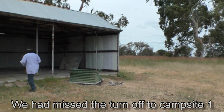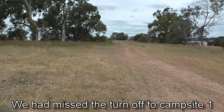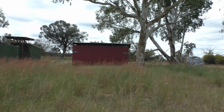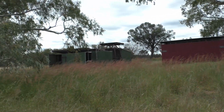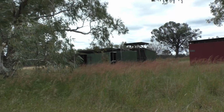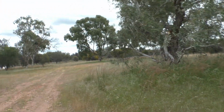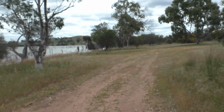We came out via Lime Lake Road and you get to a T-junction where a sign points right to Lake Norring, and that takes you to the campsite that we used to go to, which is around the other side there somewhere, and we'll get there eventually. This area we've never been to before and we wanted to come down and check it out. It's actually quite nice.